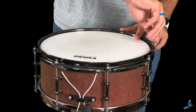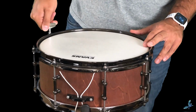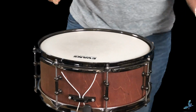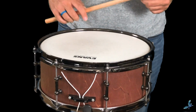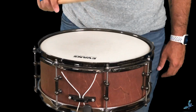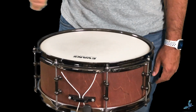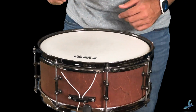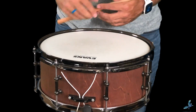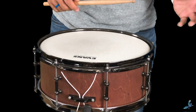And again, this is not a completely perfect science. You kind of learn to feel different levels of tension as you go. Right. So that should be a little bit higher in pitch. It's a lot higher in pitch, but that's fine. So that to me sounds like they're all about the same. And they're actually pretty close to the center of the head as well, which is a wonderful plus. If you take the time and you learn how to feel about the tension, the resistance that each tension rod has, you'll get better at tuning a lot faster.